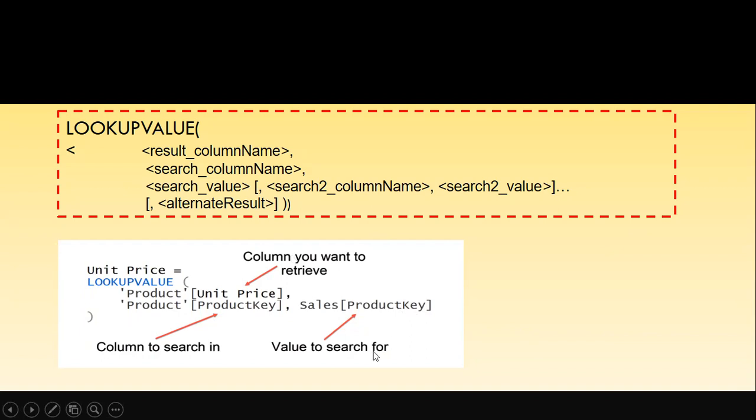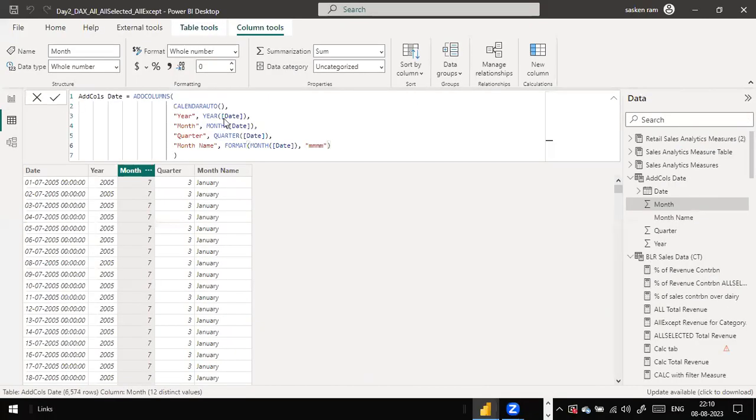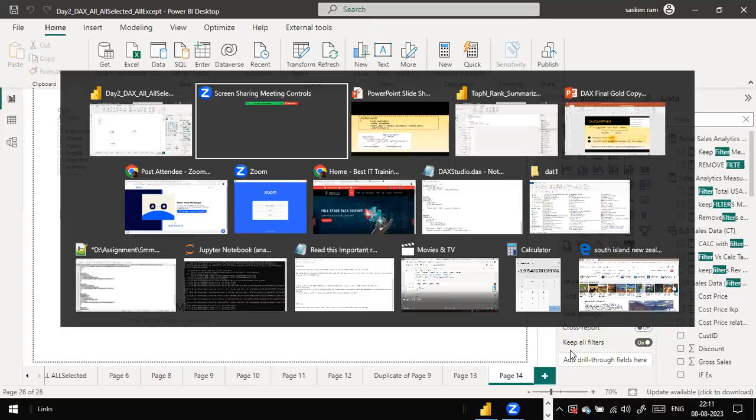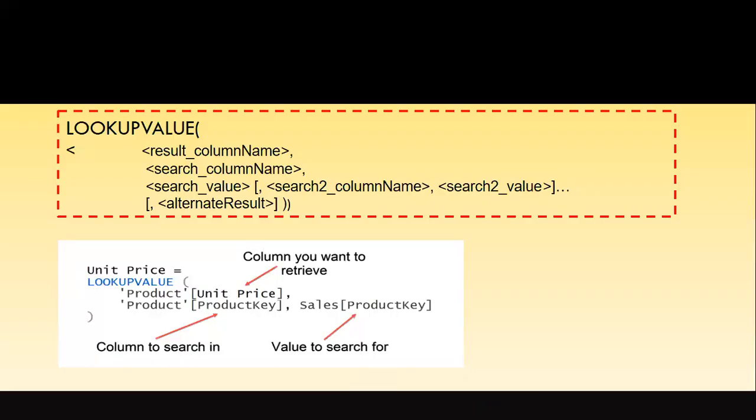You have the product key column, the corresponding. No, there is no month name function available. No month name function. You mean to say month name function? No, no, there is no month name function available. You mean to say here? Are you sure month name is available? First time I'm hearing it. No, month name is not there. It is not there. No, no, I'm sure I used it many times. Maybe some version problem. I don't know. Maybe I'll check, one second.